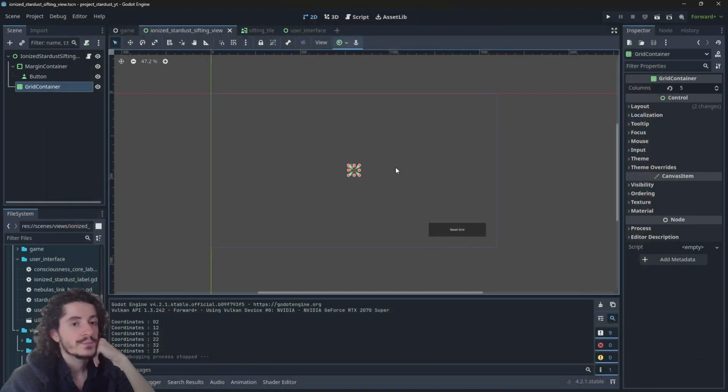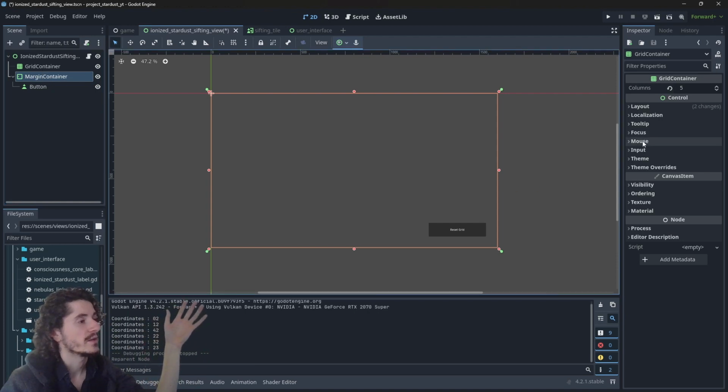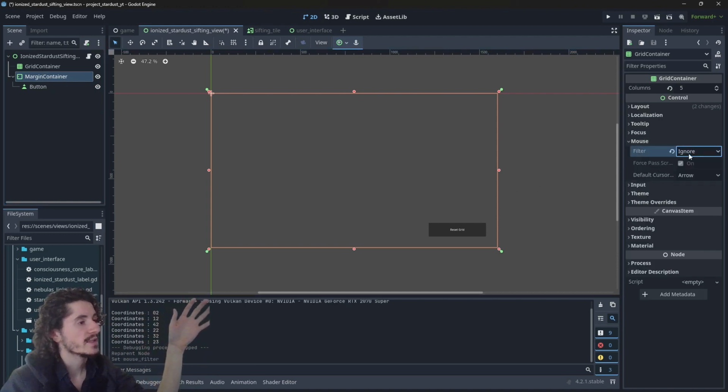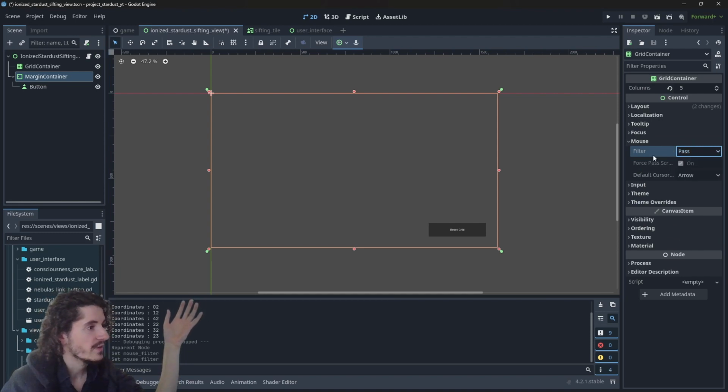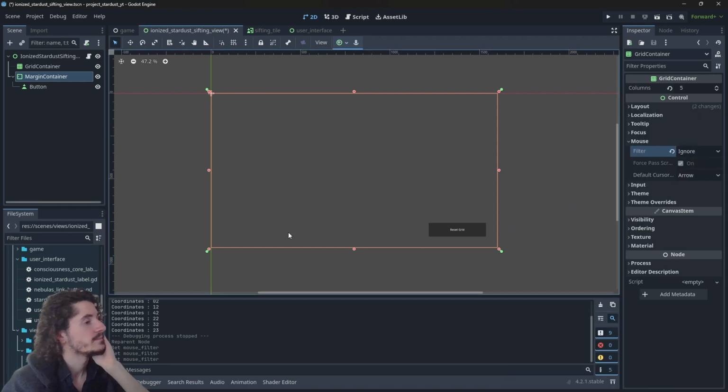And yeah, but here, actually, it doesn't really matter. What we do want is to have the buttons on the front and just the margin to be mouse ignore. It's actually weird that pass doesn't do anything. Pass: the control will receive mouse movements, inputs, and the control will receive mouse entered signal. If this control does not handle the event, the parent control will be considered. And so, oh yes, it's the parent. Wait. Okay. So yeah, let's just go with ignore.